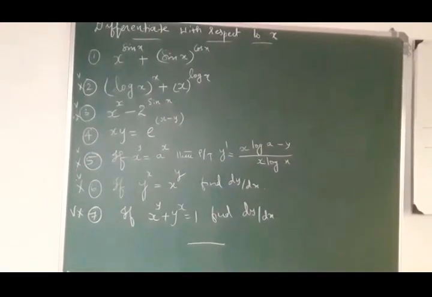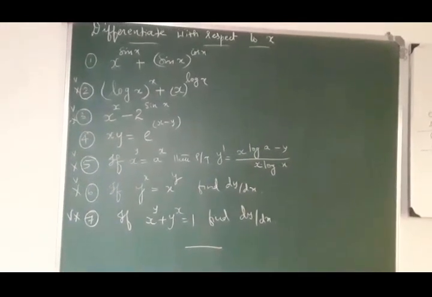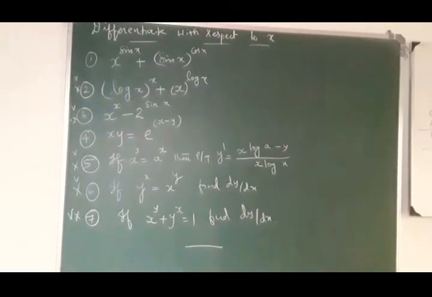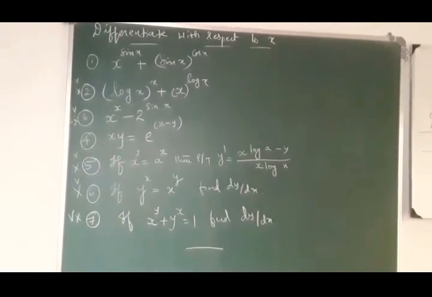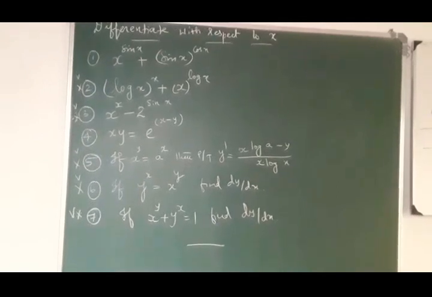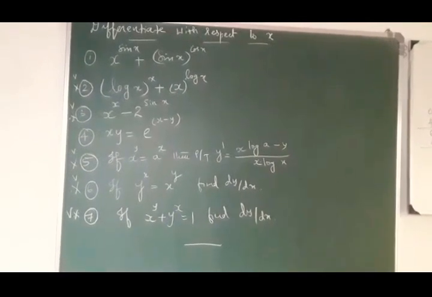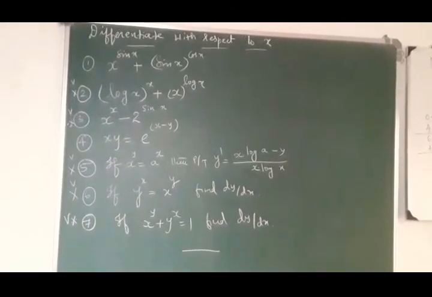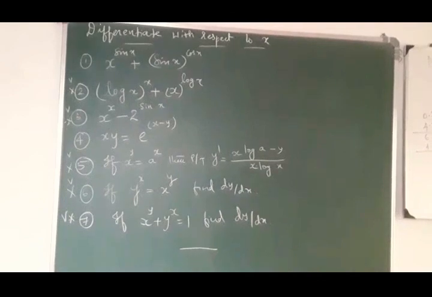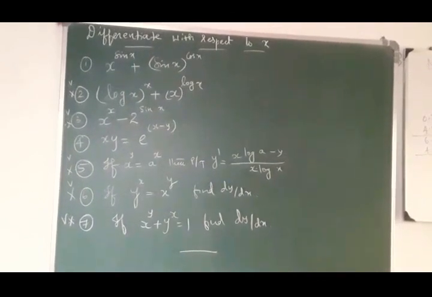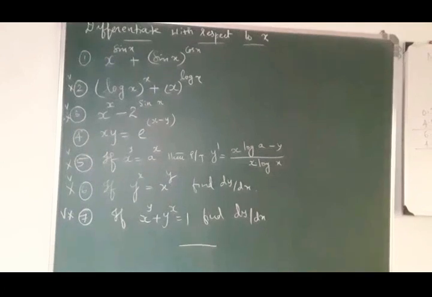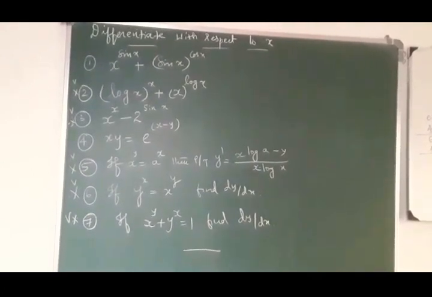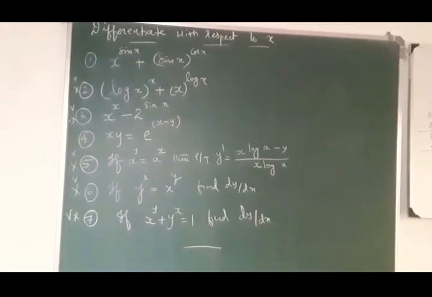These are all the 7 questions we are going to discuss in this episode. x to the power sin x plus sin x to the power cos x, we have to differentiate with respect to x. Second question is very important, log x to the power x plus x to the power log x, how to differentiate. Third question is also important, x to the power x minus 2 to the power sin x. Fourth, xy is equal to e power x minus y, find dy by dx. That is, differentiate with respect to x.